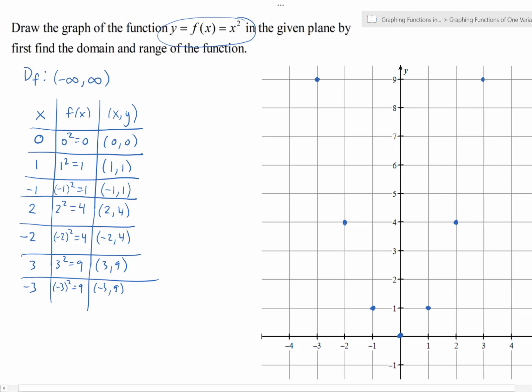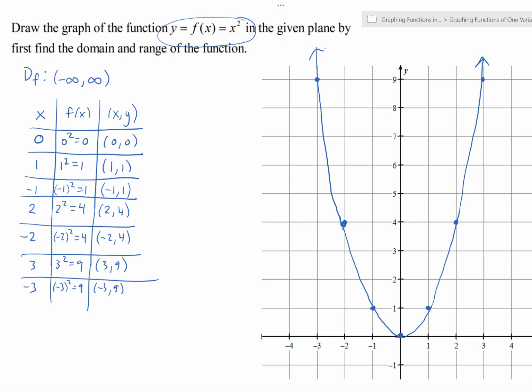We'll do our best here to make a nice smooth curve. So, put the big dot right there. And, you know what? I don't like that. Let's draw it one more time. Try to connect these. Okay, we're getting down here. Hit that point, come back up, and keep going. And we get a shape that looks something like that. Obviously, if I had better hand coordination, I would probably draw a much more beautiful curve. But that is the graph of the function.